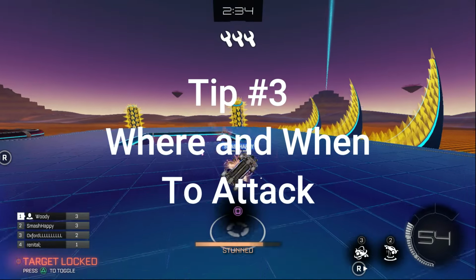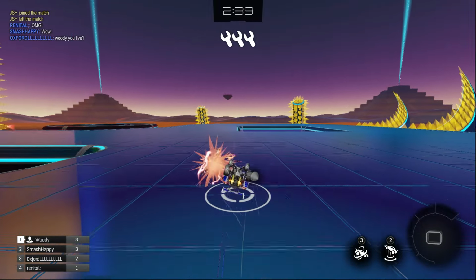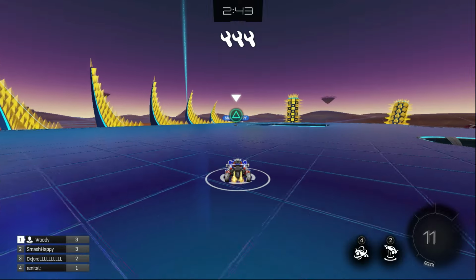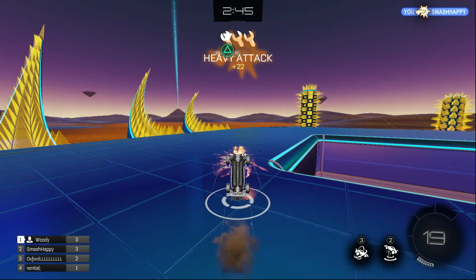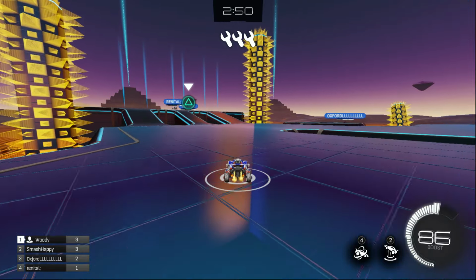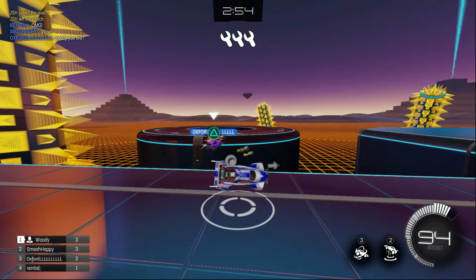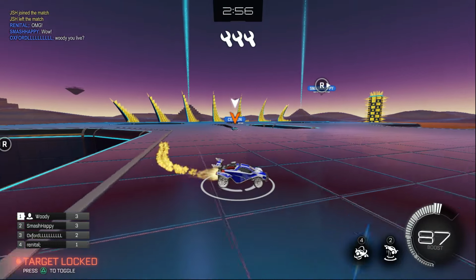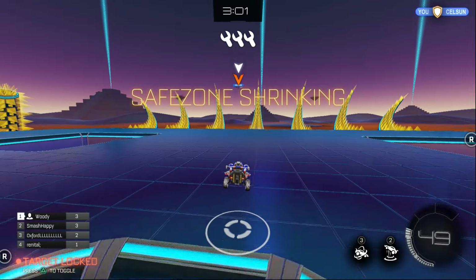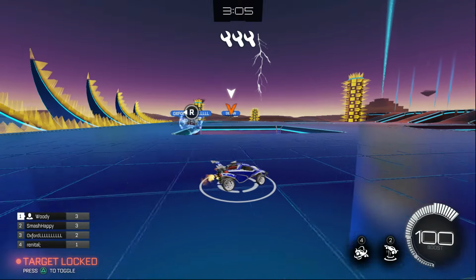Tip number 3, where and when you should attack. In Knockout, you have 3 options: block, attack, and grab. It's kind of like rock, paper, scissors. Blocks counter attacks, attacks counter grabs, and grabs counter blocks. All require a little bit of timing, but with a little practice you will get used to it. To block, backflip as someone is attacking you, and it will basically create a force field causing them to bounce off however hard they were about to hit you. Probably not a go-to option, but it's there so you should know about it.